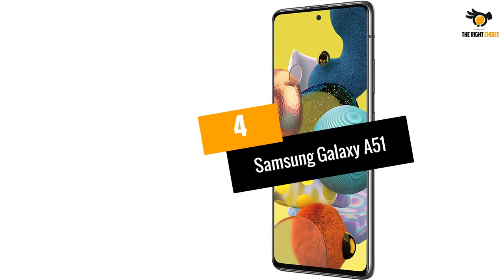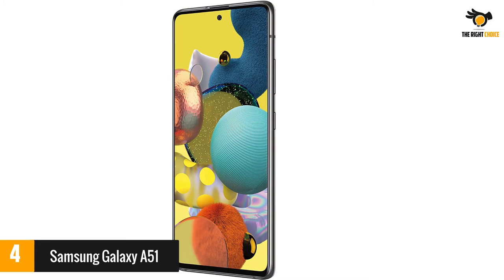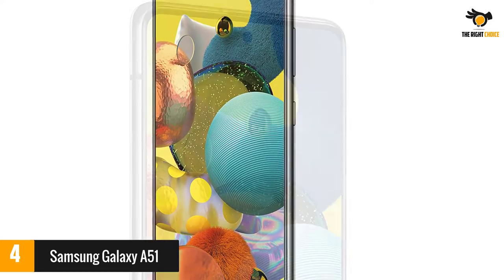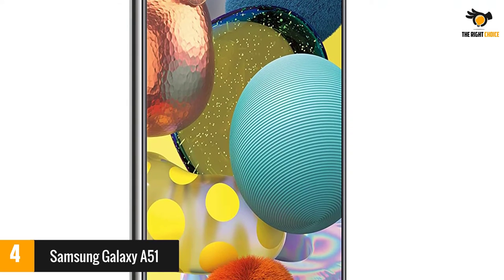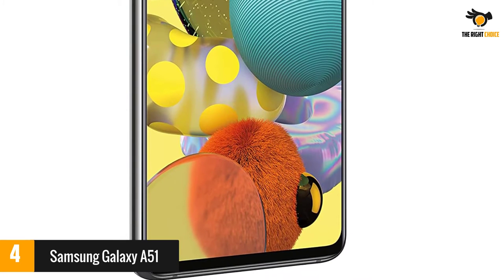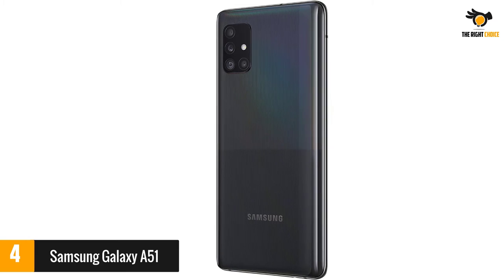At number 4: Samsung Galaxy A51. Literally billed as a smartphone built for gaming, the Samsung Galaxy A51 delivers on its promise and then some. Equipped with a quad camera 48MP primary lens and with as much real estate as you can get at this price point — a 6.5-inch Super AMOLED Infinity display — the Samsung Galaxy A51 is your next budget gaming phone next to Xiaomi Redmi.